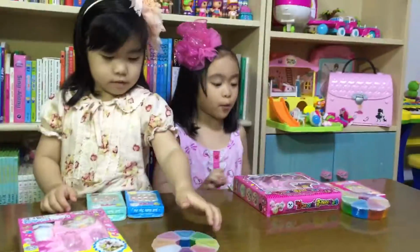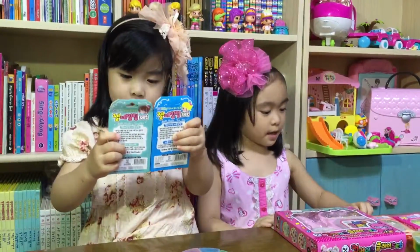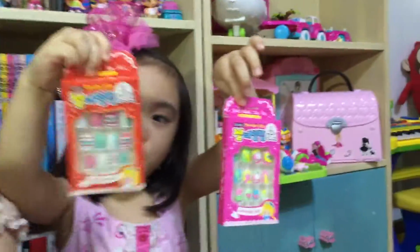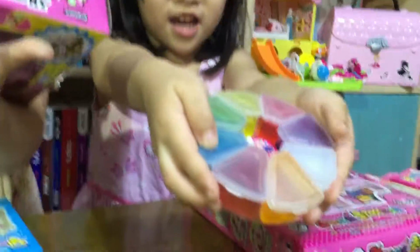Today we're going to open this, this, and this one, manicure. This, and I have manicure, and this one is the most prettiest. And this yucky slime.